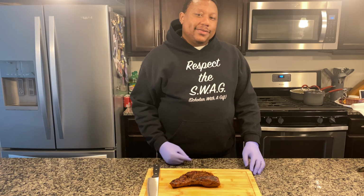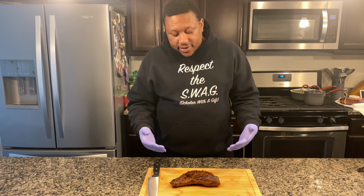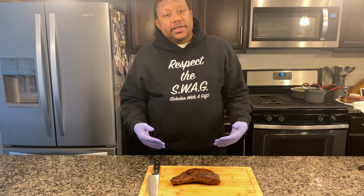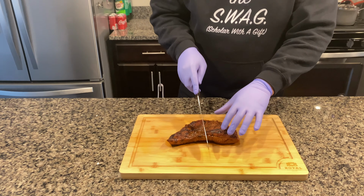And we're back. Smoking Grill Brothers. Ronald, Jay Cleve at the camera. What's up? So we have finished our tri-tip. We're about to go ahead and get it sliced up. So let's see how it's looking inside. Let's go. So we're gonna slice it down the middle first.